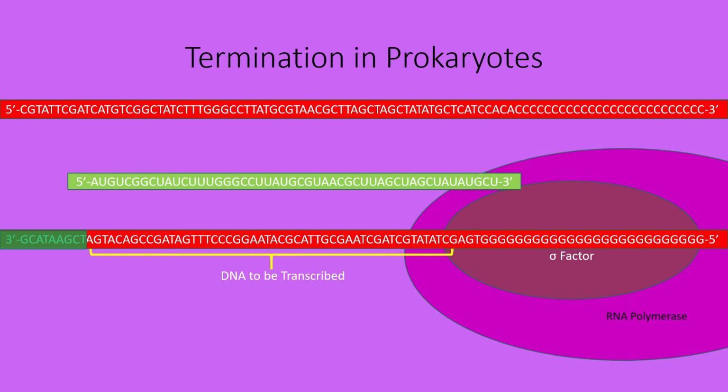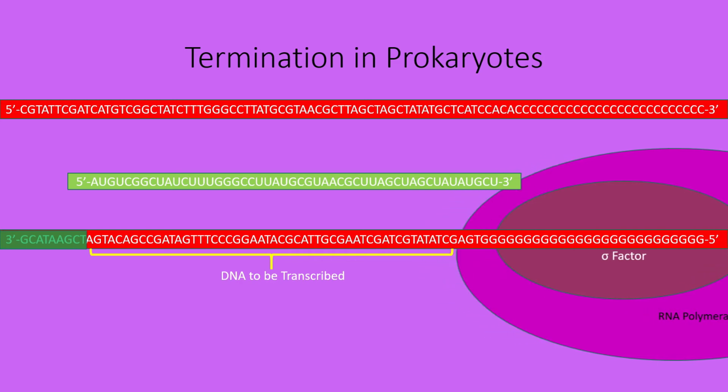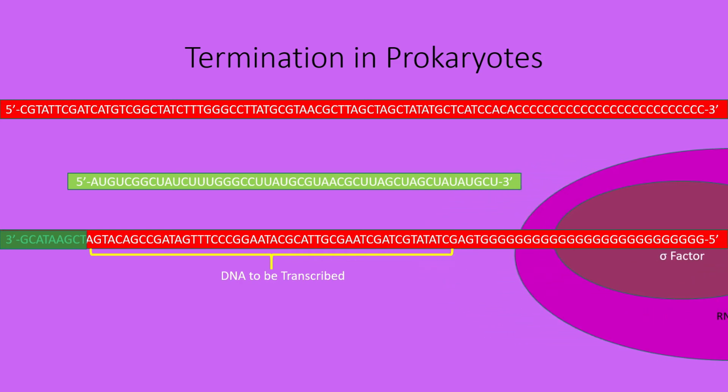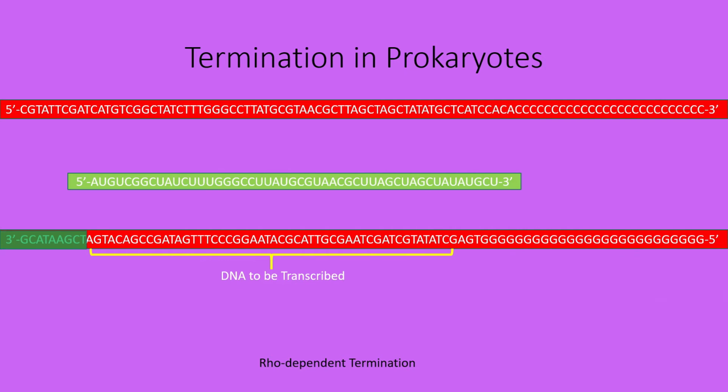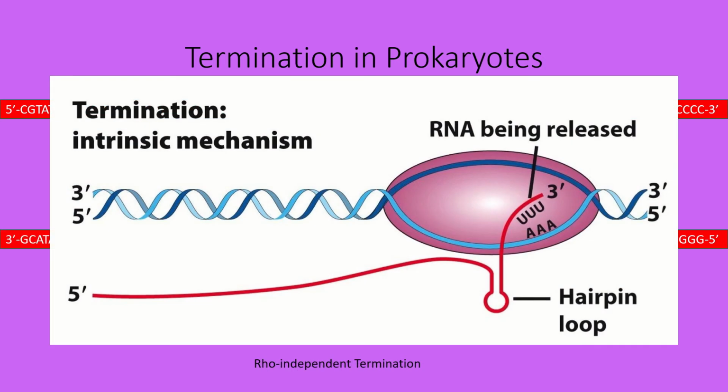The last step of transcription is termination and can be controlled in one of 2 ways. First is by rho-dependent termination, by which a rho protein follows behind RNA polymerase. Eventually, the RNA polymerase runs into a series of G nucleotides, slowing it down. This causes the rho protein to catch up and collide into the RNA polymerase, knocking it off of the DNA. The second way is called rho-independent termination. This is caused by mRNA folding upon itself using a non-coding strand, which causes the mRNA to create a hairpin loop. This signals the end of termination.